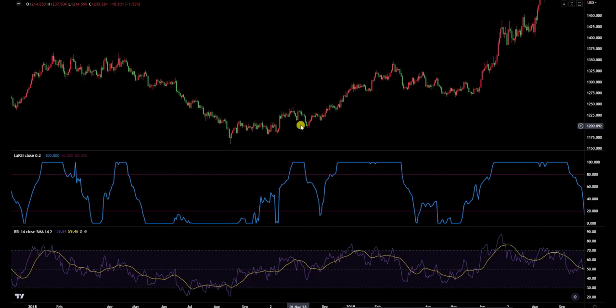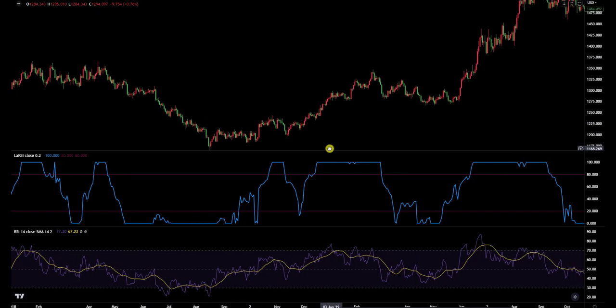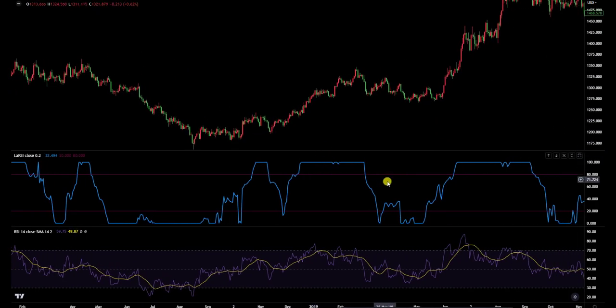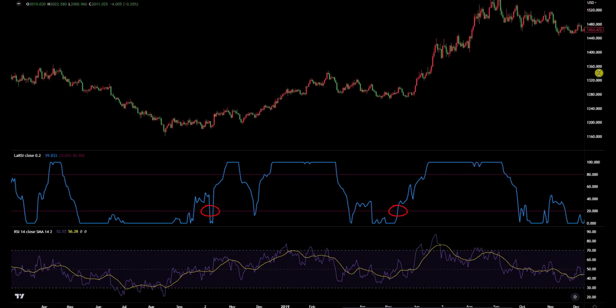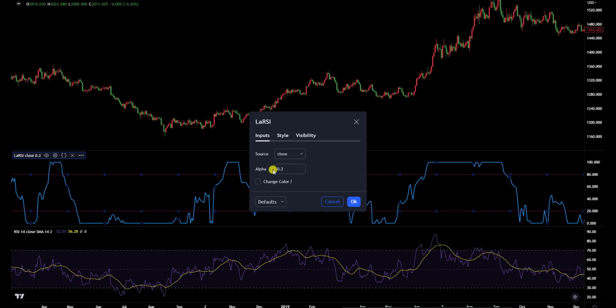At the reversal point of the market, and in this part, since the market is in an uptrend, we only take buying signals where Lega RSI crosses above the 20 level. In this situation, we don't take selling signals because they just show pullbacks. Depending on the trading strategy and other indicators you use or the volatility of the asset you are trading, you can increase or decrease the alpha, so the lag and smoothness of Lega RSI will be increased or decreased.